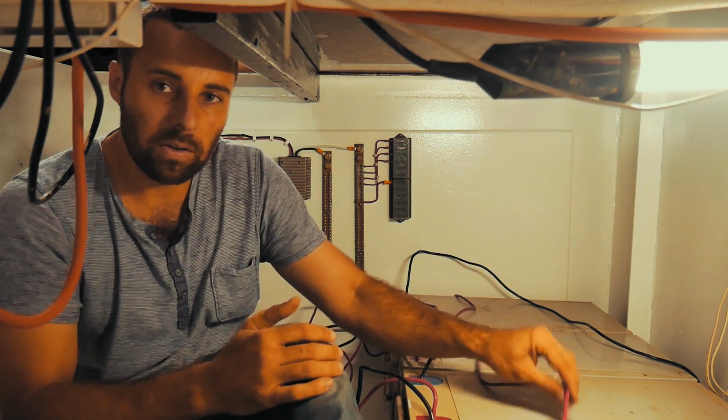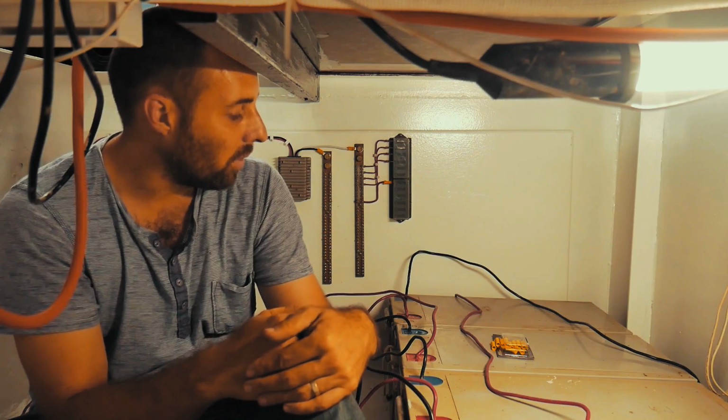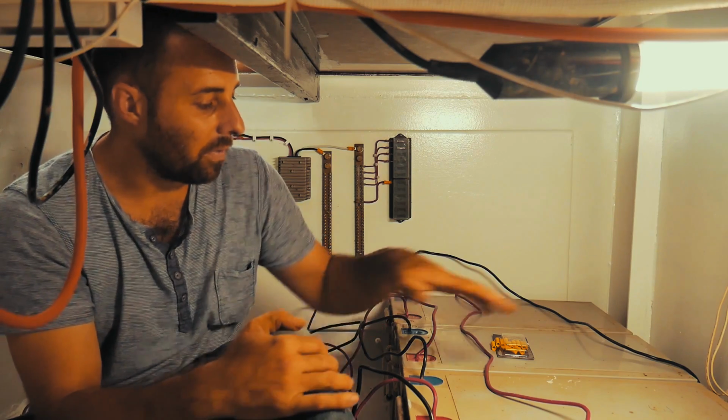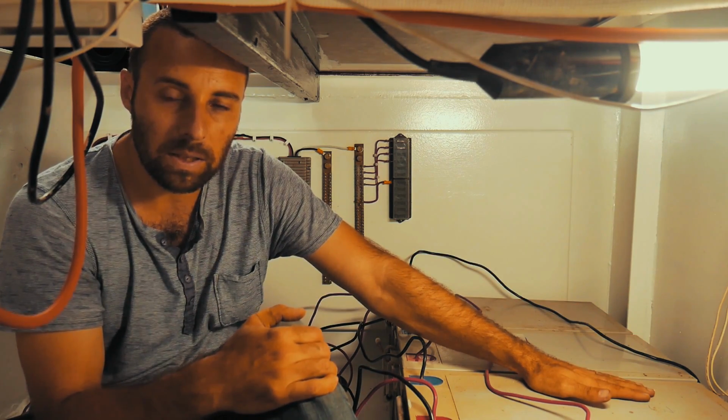So amps determine the size of your cables. As a bit of a generalization, amps determine the size of your cables. So the bigger the voltage, the less your amperage will be, oftentimes, when you're working with DC. So for us, we're setting it up as a 48 volt system, and I'm going to show you how to wire the batteries up to be that.